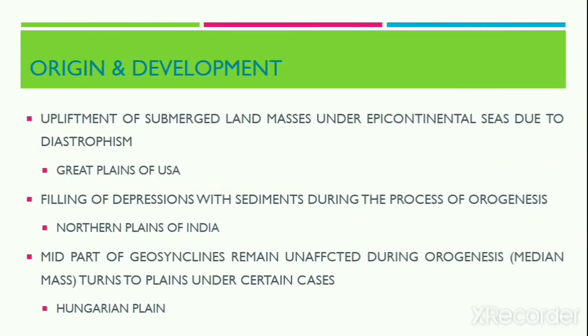Now, let's look into the origin and the development of plains. Plains are found on the earth's surface, formed basically due to two major forces, the endogenic and the exogenic forces. Most of the plains have originated due to the upliftment or the emergence of submerged land masses under epicontinental seas due to diastrophic movements. You can take the example of the Great Plains province of the United States.